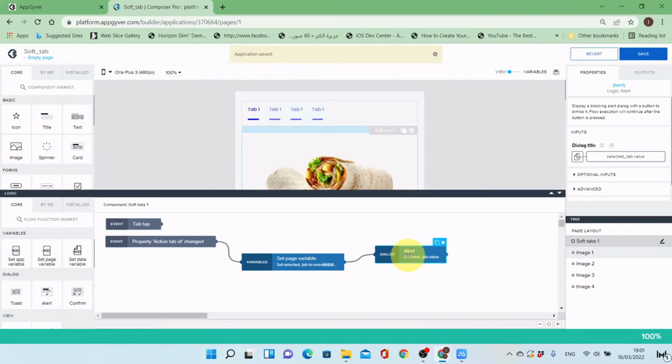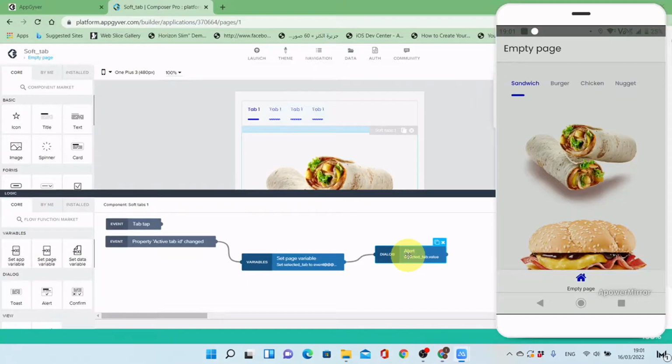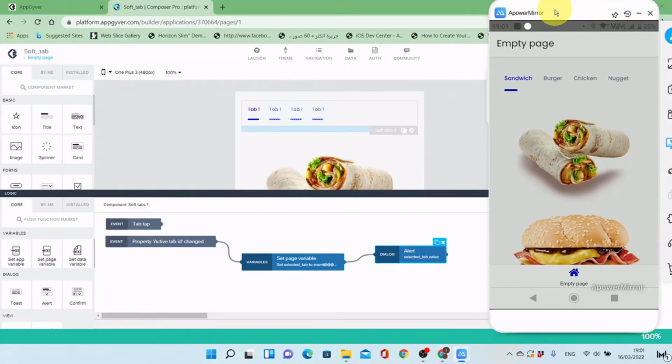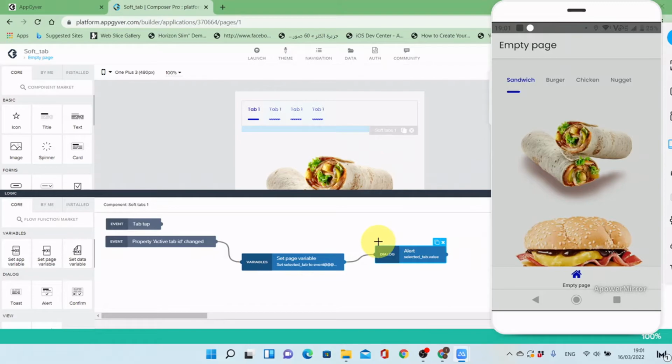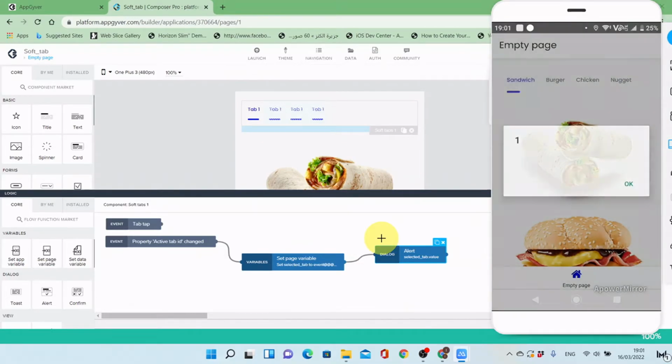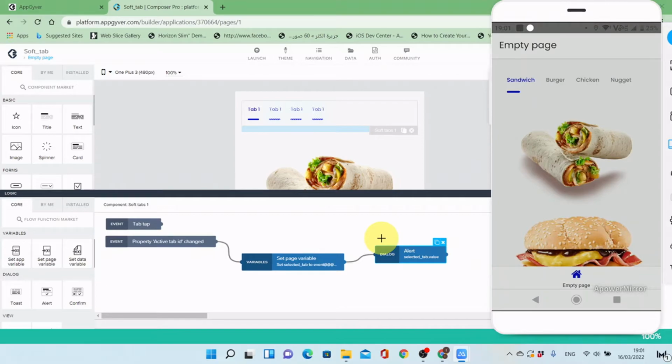Let's press one of the tabs and see. It will give me the ID of the selected tab. Okay then.